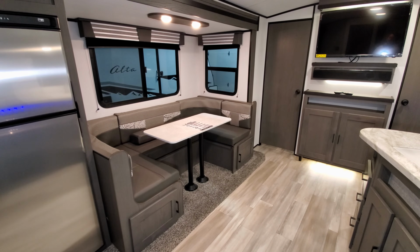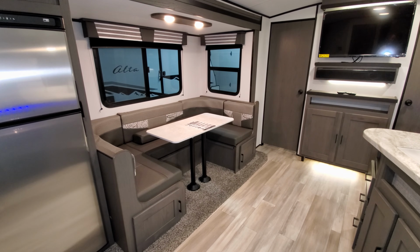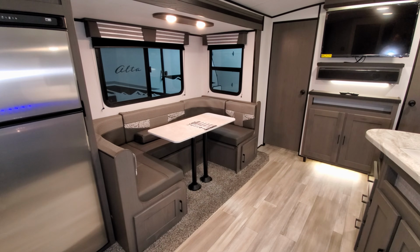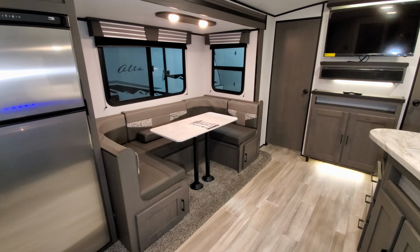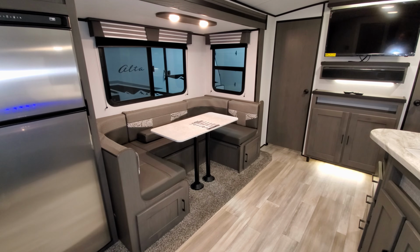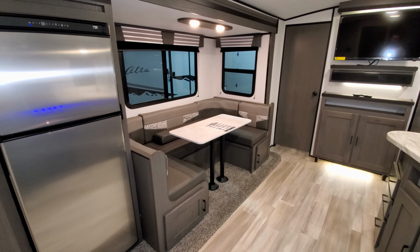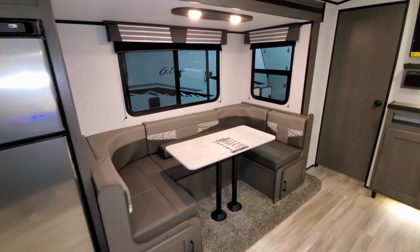Now one thing I will say, the tabletop, where it's a nice tabletop, it could use an extra support if you're gonna try to put a larger child on there. If it's a small kid, it's probably not gonna be real bad, but I do honestly picture if somebody were to flop down there pretty heavy on the table, when it's in bed mode, it could get damaged. So be a little cautious there, guys. But other than that, love it.